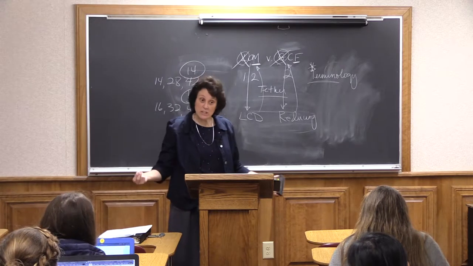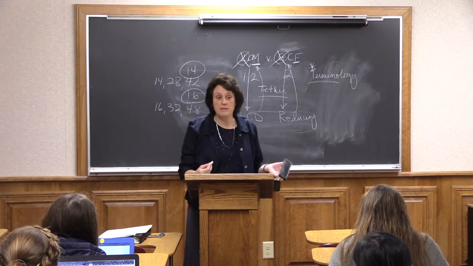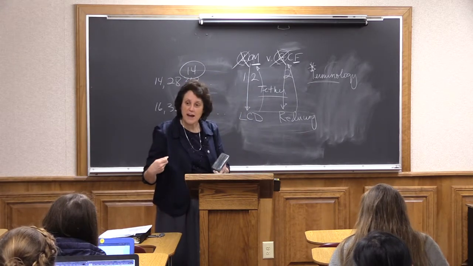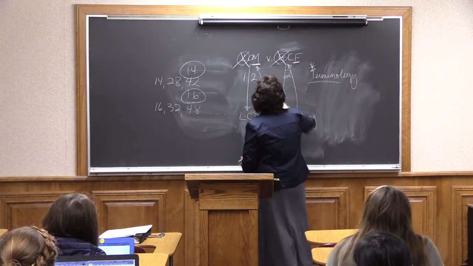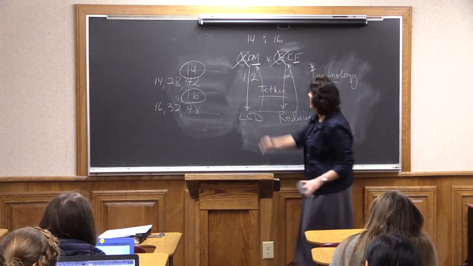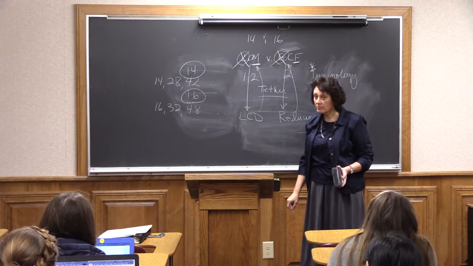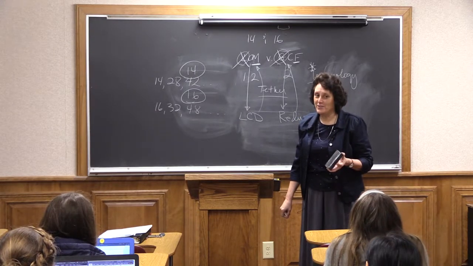Or even as a seventh grader, if I have this problem in seventh grade, they know how to find a common denominator. They know how to reduce. So I say, no, greatest common factor is what to reduce. So if I've got 14 and 16, and I ask you for both the least common multiple and the greatest common factor, I can see the confusion on your face. You don't know what to say.